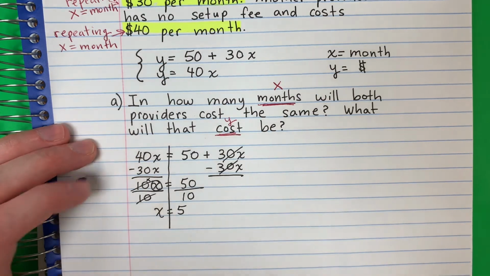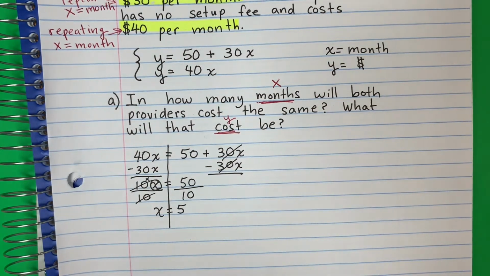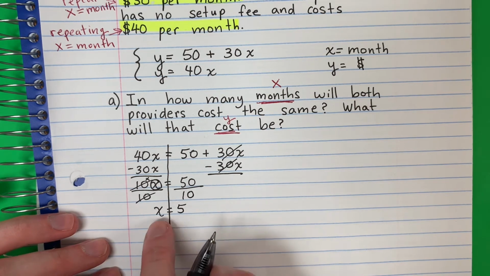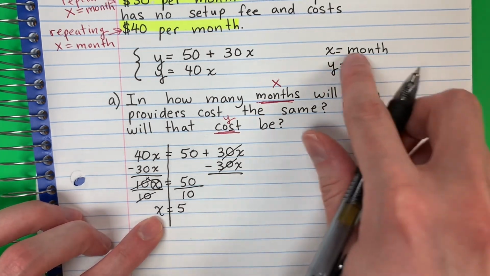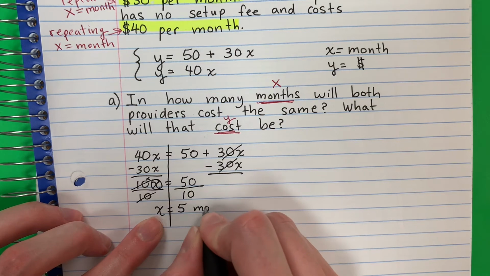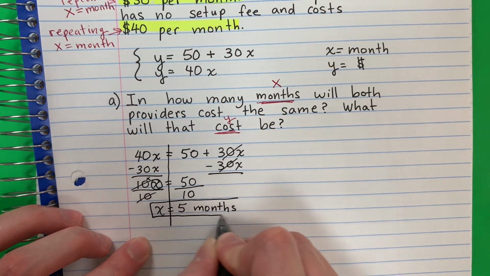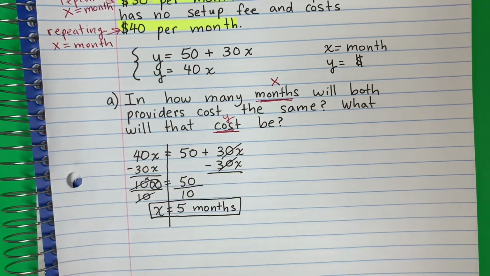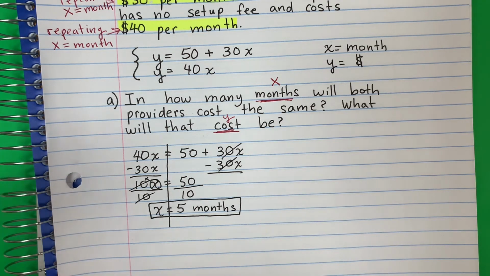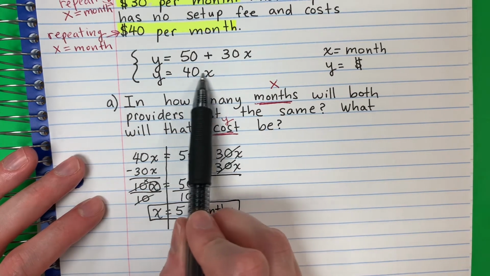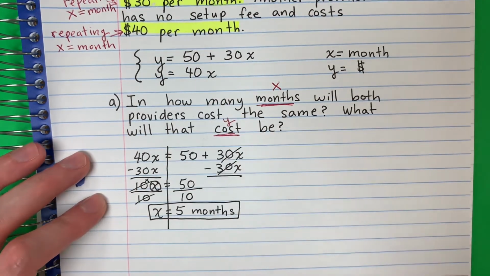So I have 5, X es igual a 5. What is X? ¿Qué es X? 5 what? 5 qué? X is months. X es meses. So months. Okay. Now let's find Y. Ahora vamos a encontrar la Y. So take one equation. Vamos a usar una ecuación. Which one is easier? ¿Cuál es más fácil? The second one, because it has less numbers. La segunda, porque tiene menor números.